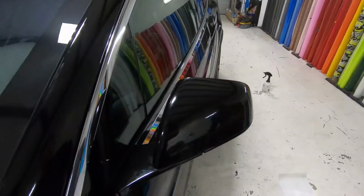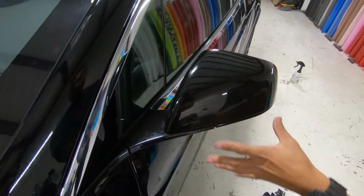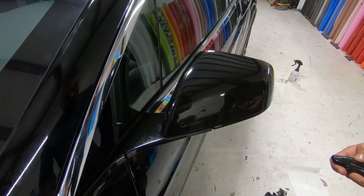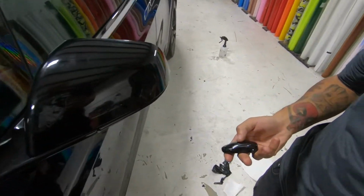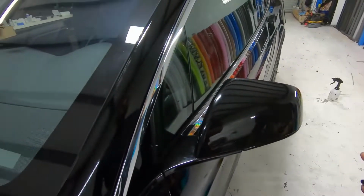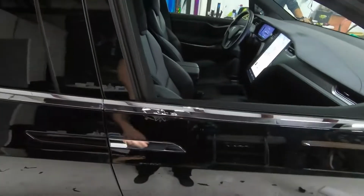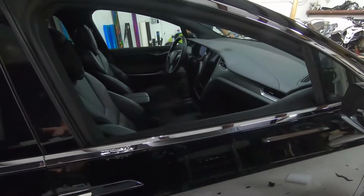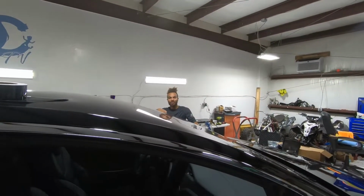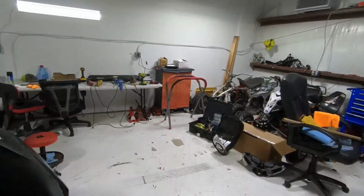I've had to do it one way where I wrap this section with the mirror facing this way. And then the mirror won't fold, because the door's closed. Look, you shut it off. That's why it's been on? The door's open. It thinks that there's somebody in it, that you need all the electronics to work or something. Basically, coming back to the little key card thing.